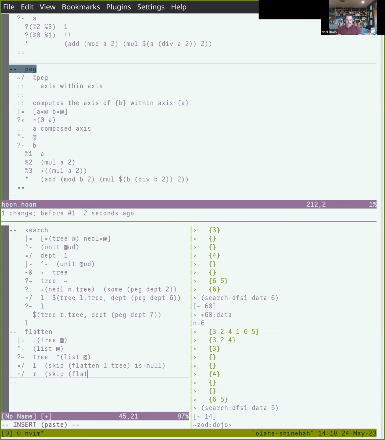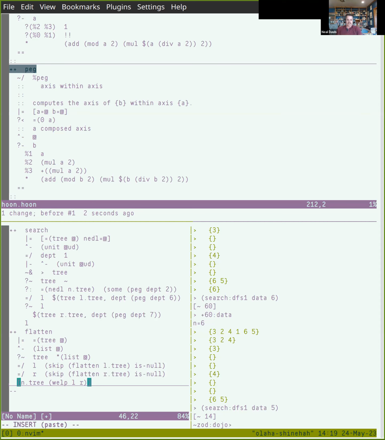So what skip does is it has a test, and if that test is true, then that value is not included in the operation. So we're going to define an L and an R, which are going to be the results of the subtrees here. And then I'm going to weld L and R together. This is the point that I would change if I were changing the order that I'm thinking about depth first search.